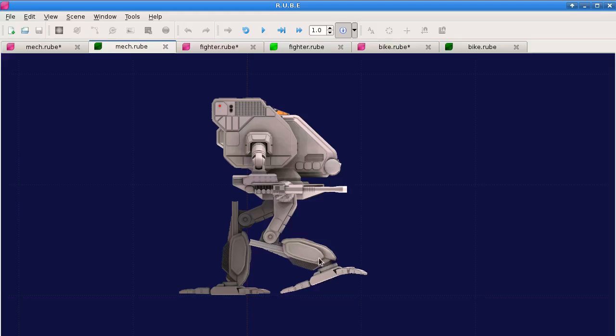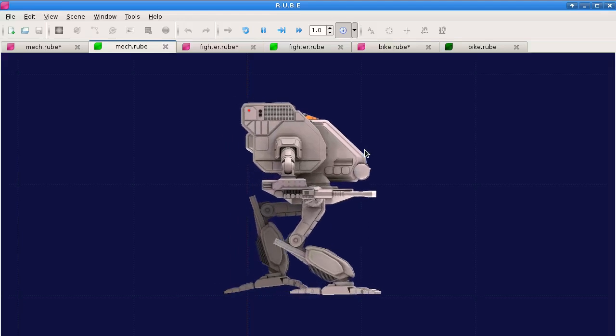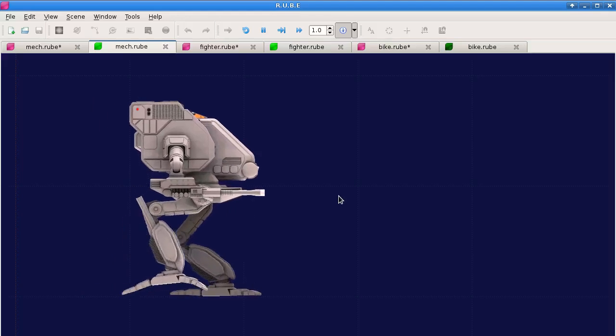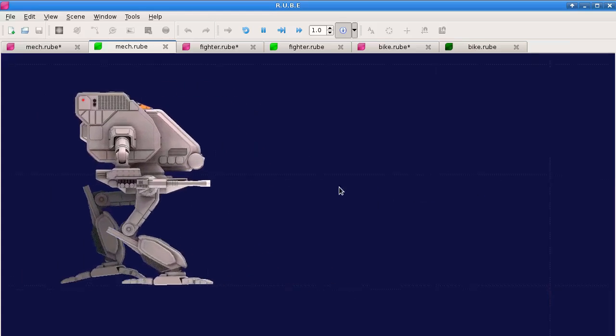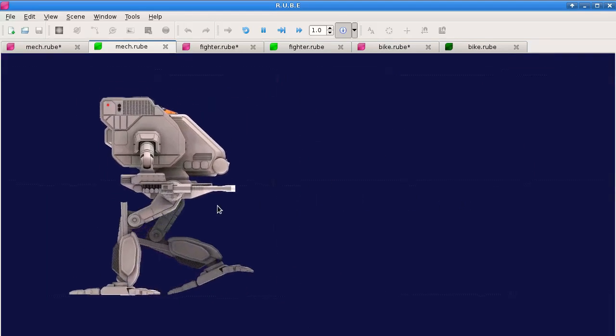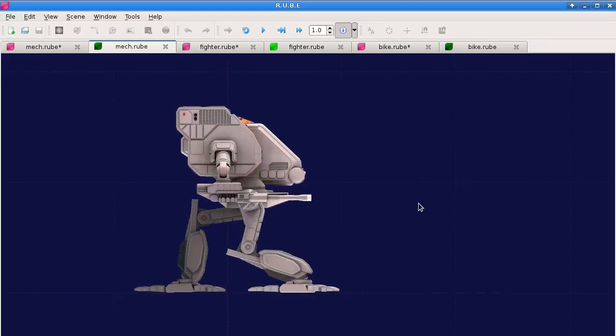So in the case of this walker, we have the foot, or the two feet. That's two of the main points. And then the other one is obviously the body. And everything in between is kind of superficial to the movement, really. It's nice to look at, of course, but it doesn't play much of a part in the overall gameplay or anything like that. So as well as being easier to construct, this method also lets you separate the gameplay physics side of things that are important, the bodies and movement that's important to the gameplay, from the eye candy, so to speak, that's not important to the gameplay.